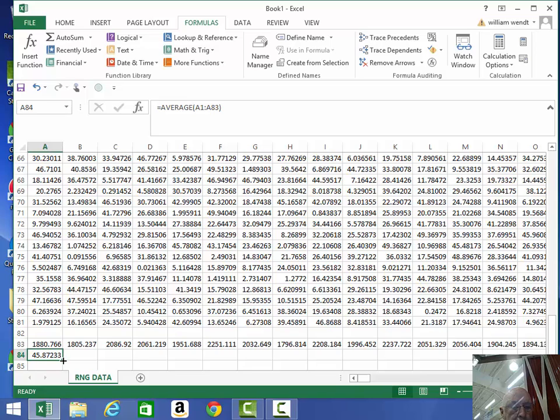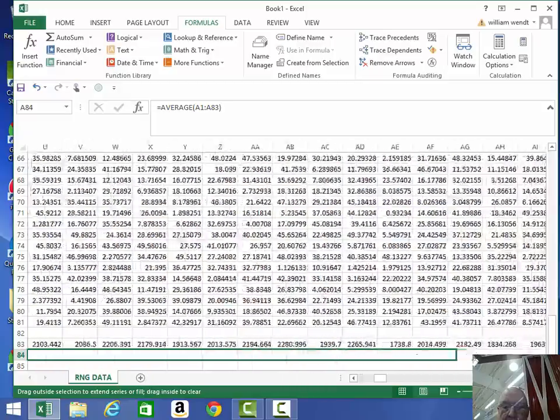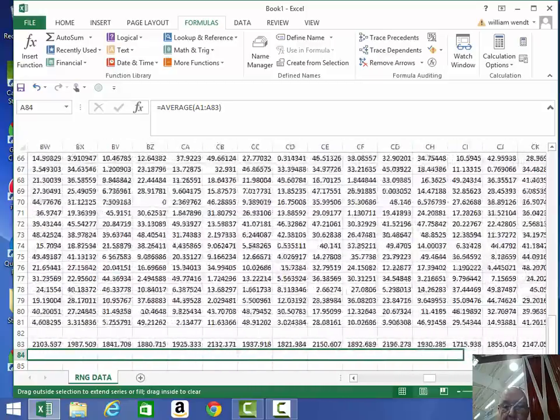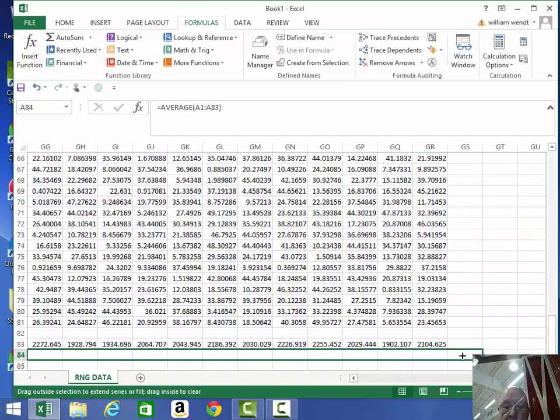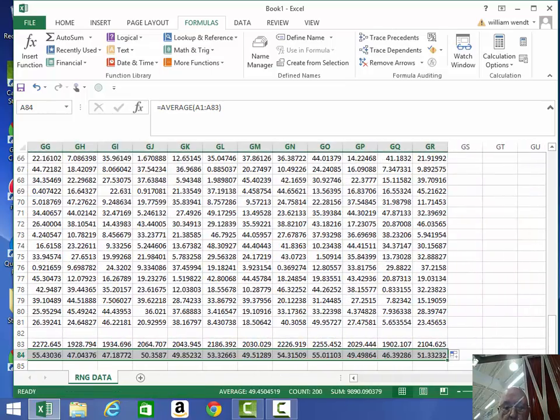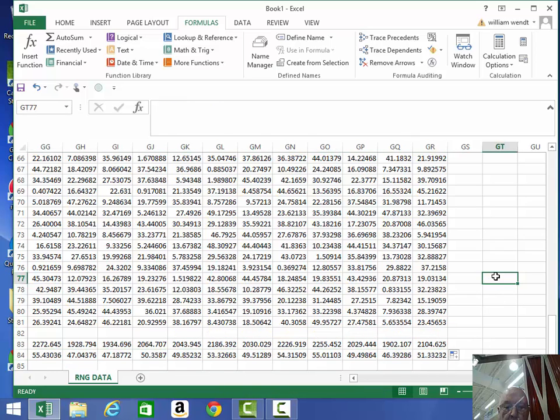And then, now I know there may be more efficient ways to do this, and some of you may know this, but I will take this. Okay, so now we have the average.